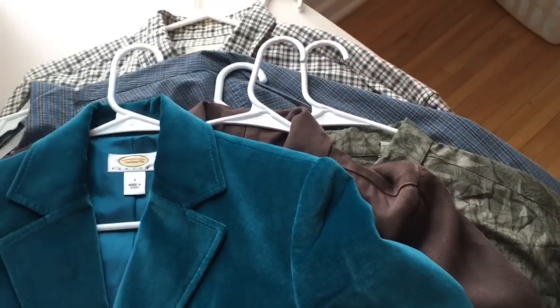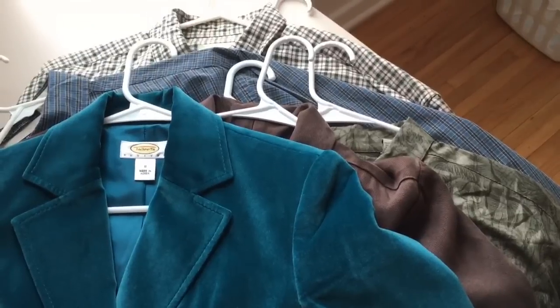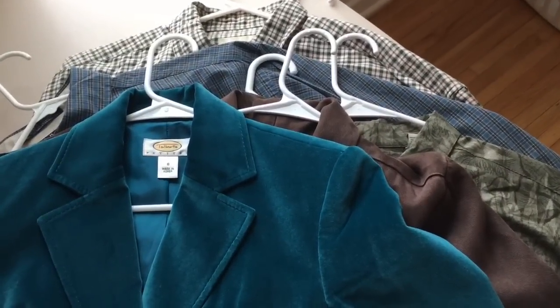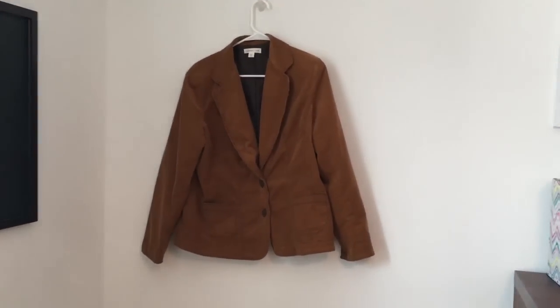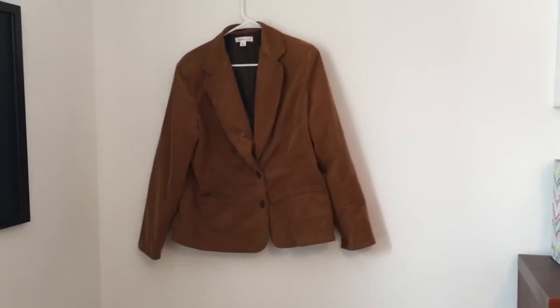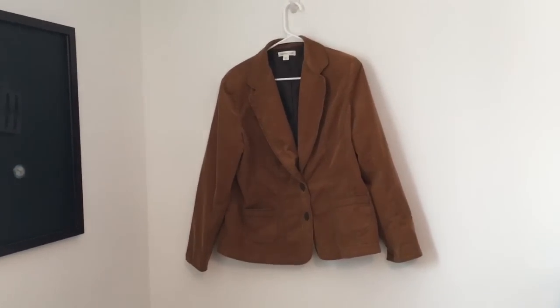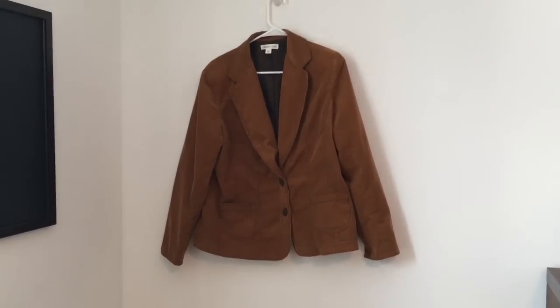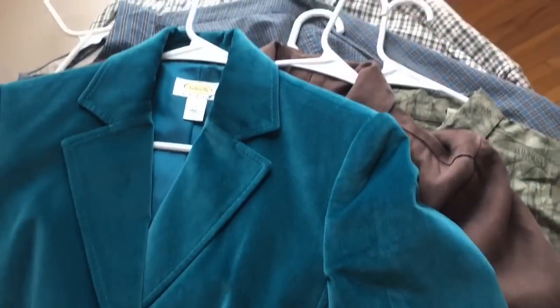I just got this pile of clothing listed. This is stuff that I had taken photos of earlier in the week. So I'm going to take this down, put them on the racks, and then I'm going to bring more up and do more photographs. I already got one jacket up there. I had started to take pictures of it last week, then I realized it needed to be washed. So sometimes you don't realize something needs a little freshening up until I hang it up for photos. So that has been washed, and now it's time to bring more up, get more photos going.